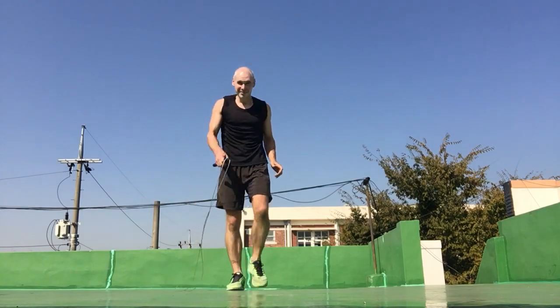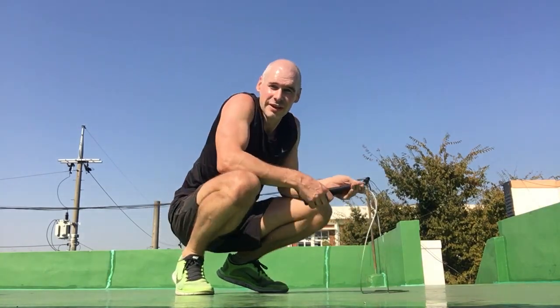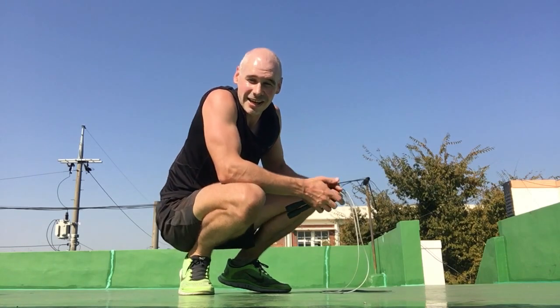Okay, so that is the heel tap move. And it is a little bit difficult. It does require a certain level of agility, coordination, and balance. So it may take a little time, practice, and patience to get the hang of it.